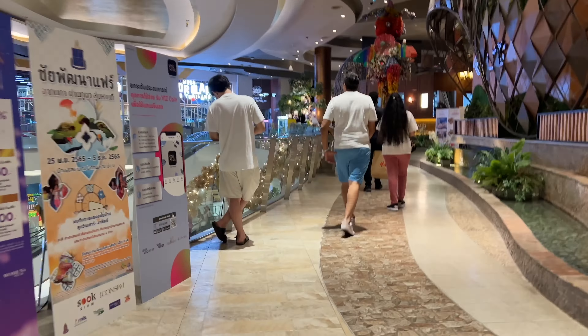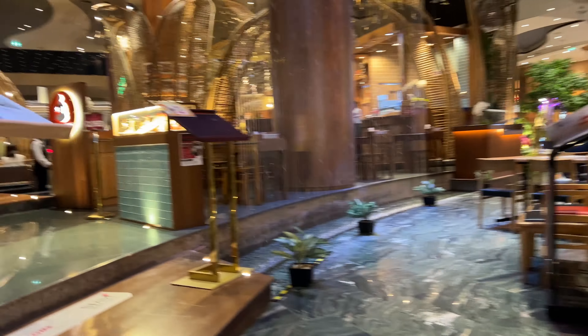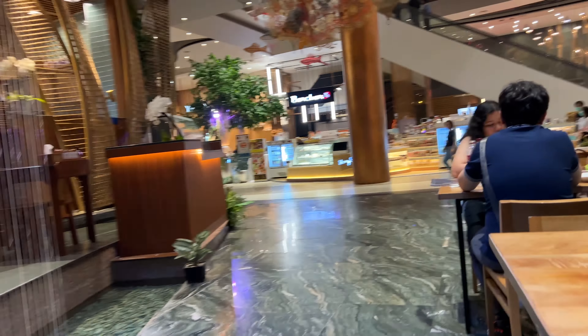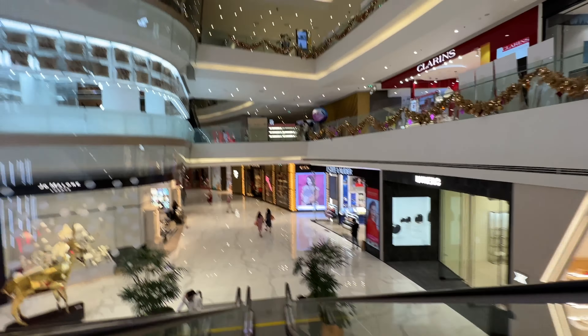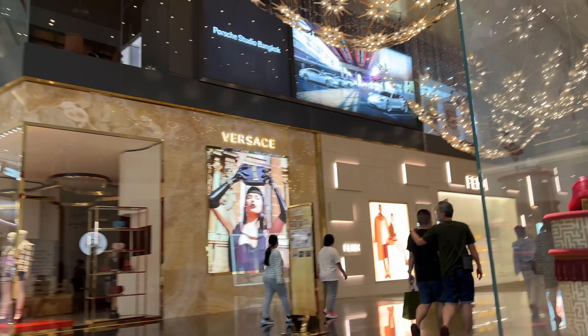Most of the people are here at the food section. There are some locals, but a lot of tourists too. If you are a tourist and you plan on buying a designer bag, shoes, or clothes, I would suggest buying it here because when you fly home at the airport, you can get a tax refund — unlike if you were to buy it at home. But when I went down to the big stores, it was pretty much empty. Most of the people in the stores are employees; you don't really see anyone coming here to shop.